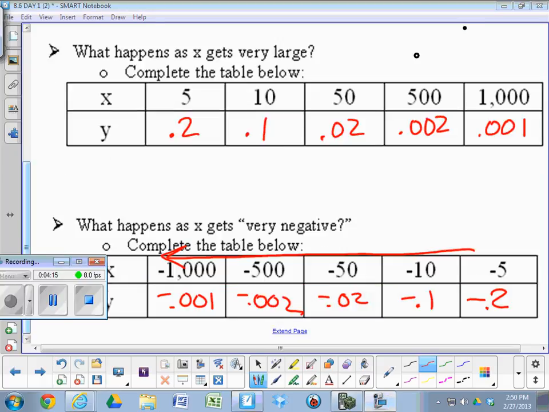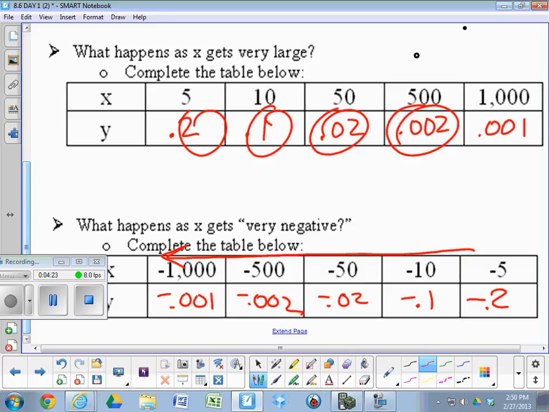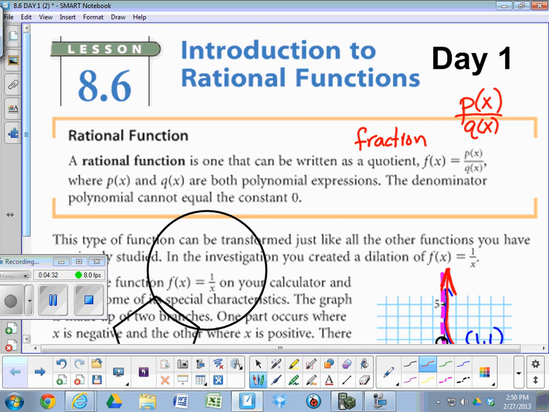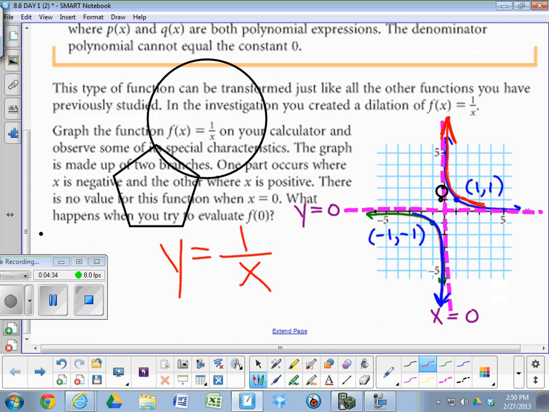We're back. And here are the answers you should have gotten for those two tables at the bottom. Notice as x gets very large, what happens to the y's? They progressively get smaller. And as you go in the negative direction, same thing. The y's will get smaller and smaller. And we see that on the graph here, kind of flattens out but never crosses 0, and here.